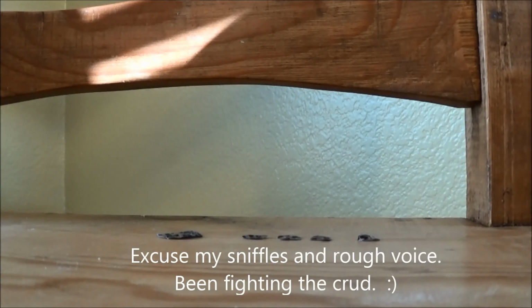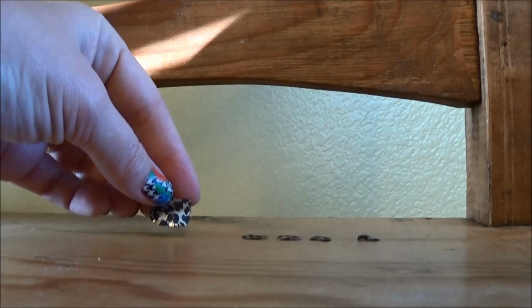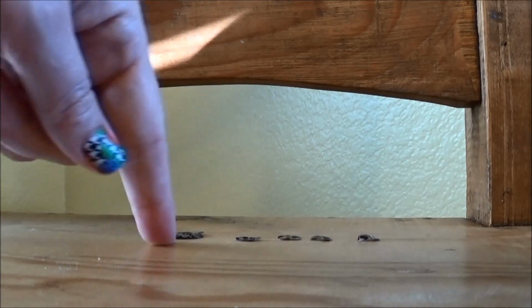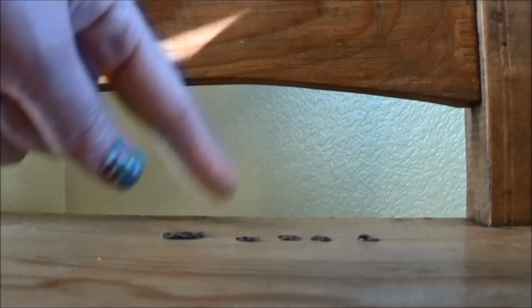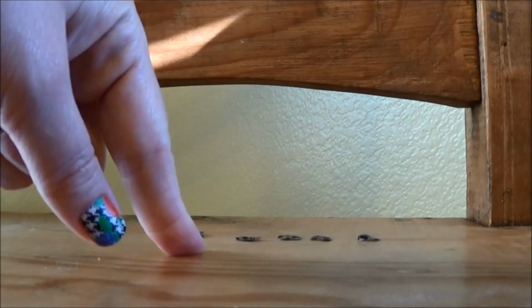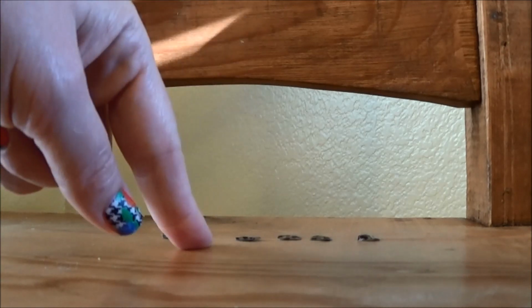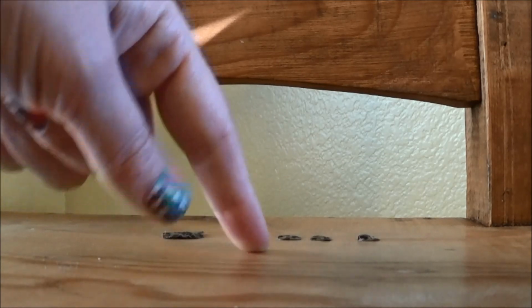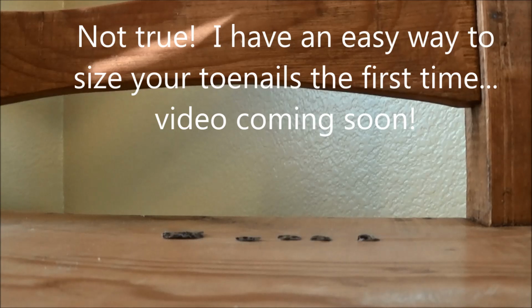Okay, as you can see, I already have the gold leopard that I took off of my toes. I have them laid out in order, from biggest to smallest, just like I'm going to cut them out for my toes. Now, this is a very good tip, and it just expedites the entire process. The first time you ever do your toes, you're obviously not going to have a template, and you're just going to try to fit them the best that you can, and part of that is done with trial and error.